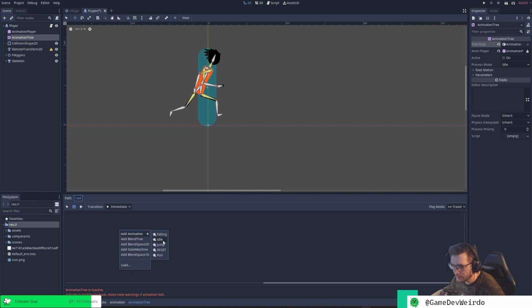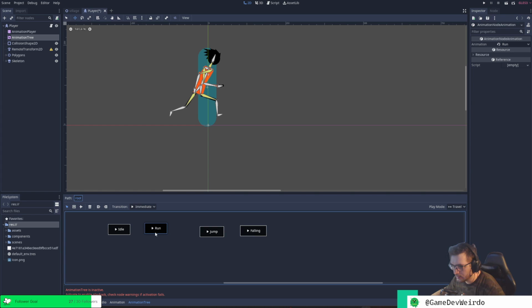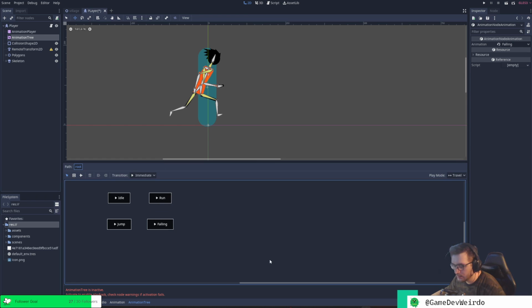So we have the idle animation, the run animation, the jump animation, and the falling animation. I don't know yet about connecting those, but at least let's place them like this so we can have a lot of interconnections between them.